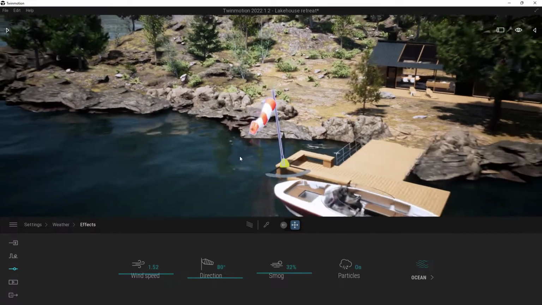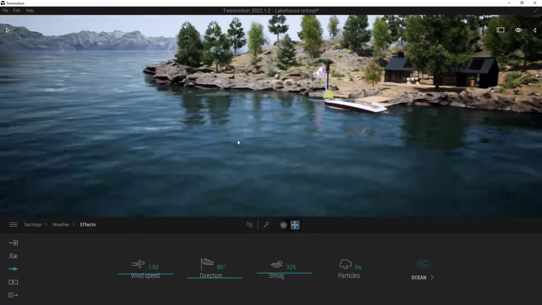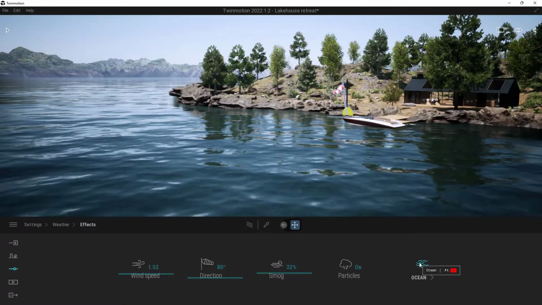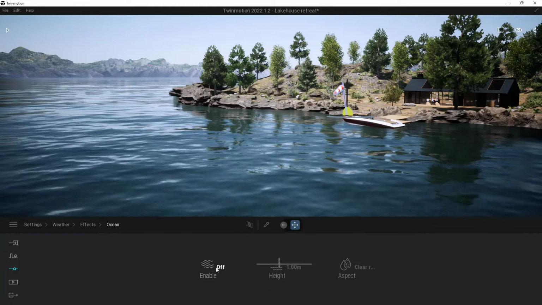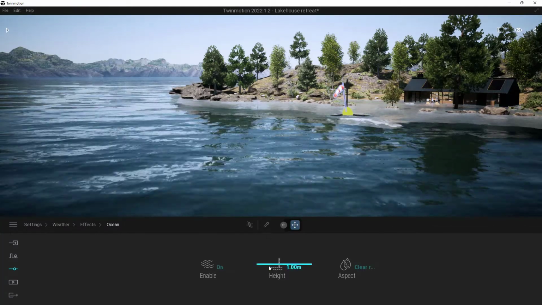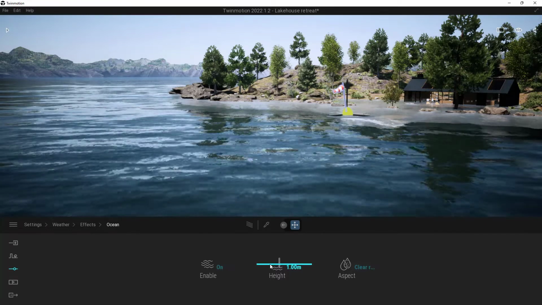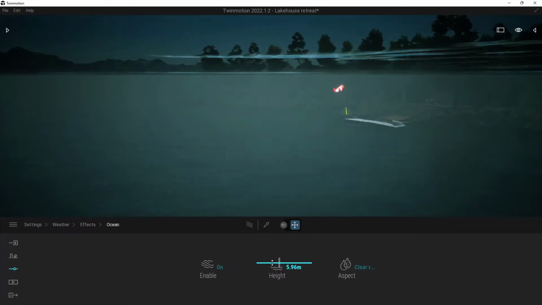The last little section that we'll talk about here is fun to play with. We have an ocean, and in this case, it's actually on. We have our oceans down here on the bottom right. I click on that, and if I turn this on, it's actually an ocean. Now, we had just a plane in there, so I apologize. I lied to you. That was my fault. But we can change our height, and we can bring this down. And if we go up, we can basically flood the world, and now we're underwater, which is kind of cool.